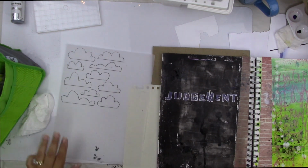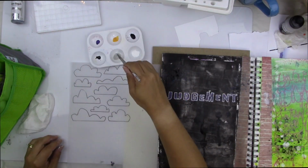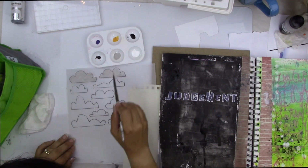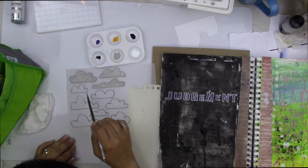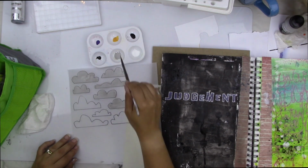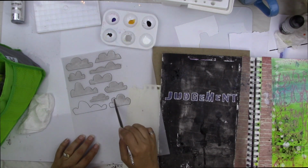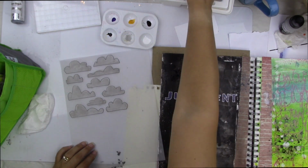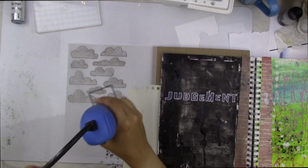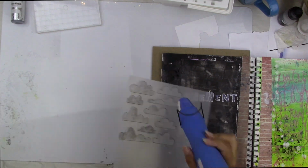They're very fun. And now I'm taking my Liquitex ink again. I have Neutral Gray 5, and I just put some in one of the wells of my little palette there, and I'm just painting. I wet my brush first, and I want it to be a little bit see-through. The vellum will help it be see-through, and Liquitex ink is not very opaque. Some of the colors are more opaque than others, but even the most opaque is still pretty transparent. And I messily colored them so that they would look kind of messy like real clouds do.